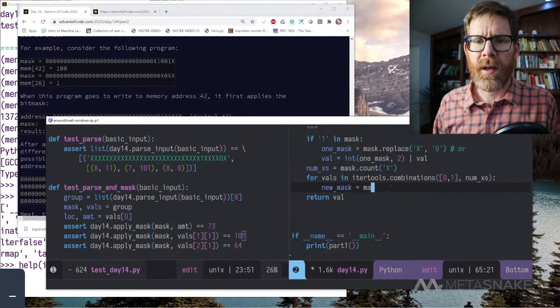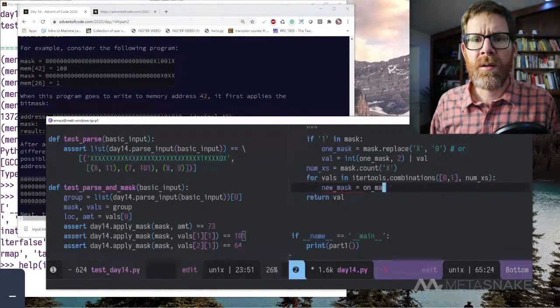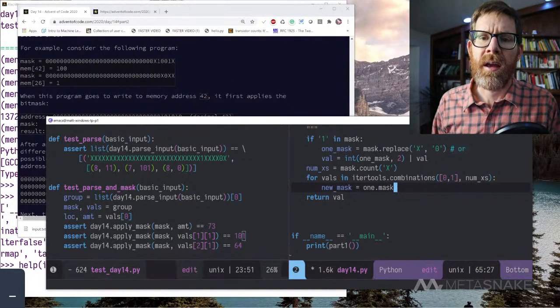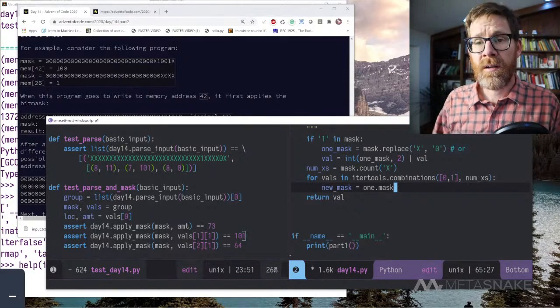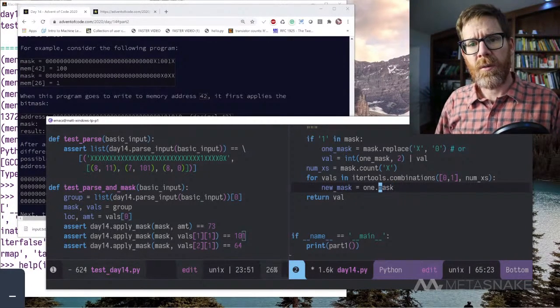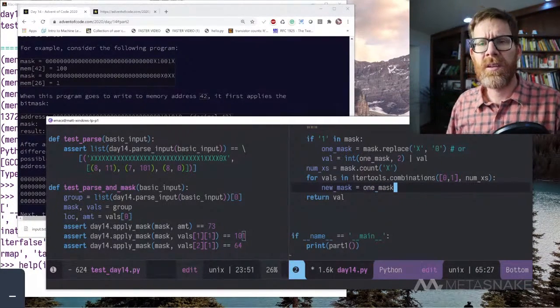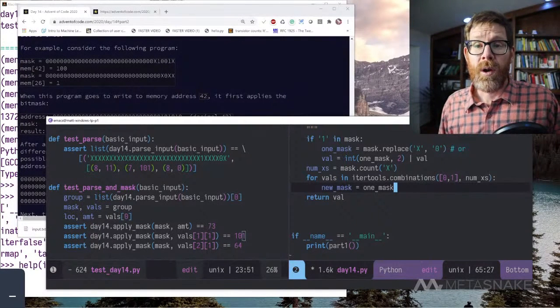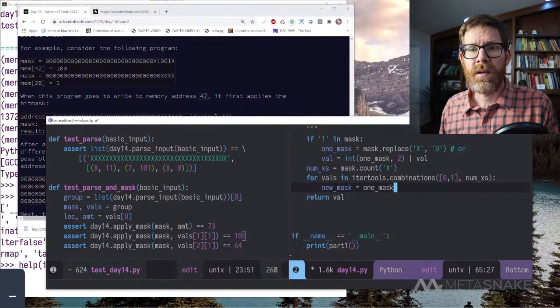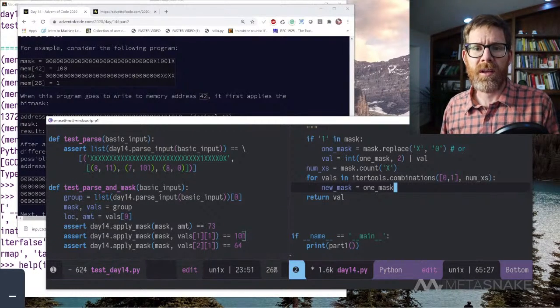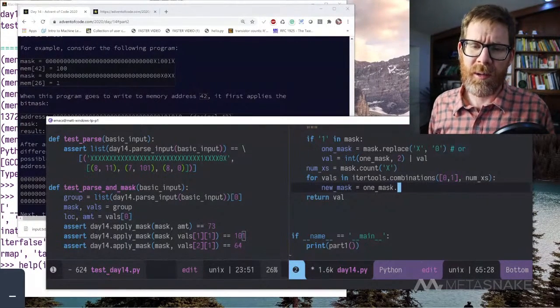We're going to say one mask. What are we going to do? We're going to replace every x with the combinations here. So let's see if I can do this. This might be a little funky here.